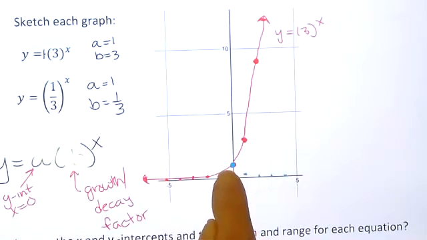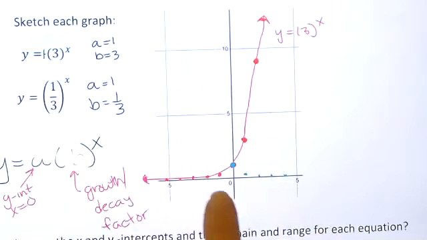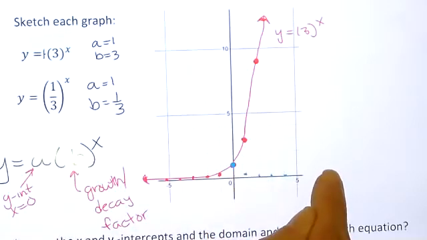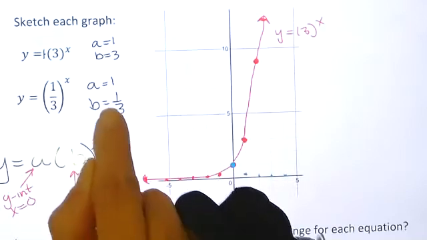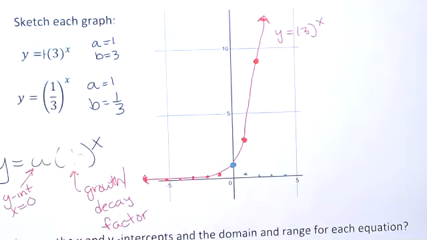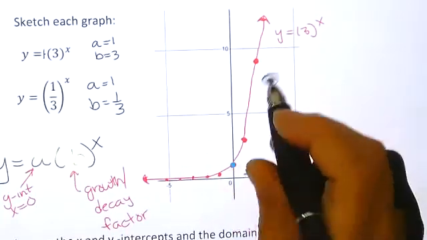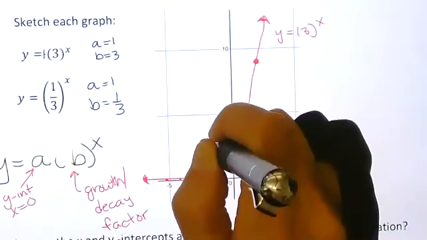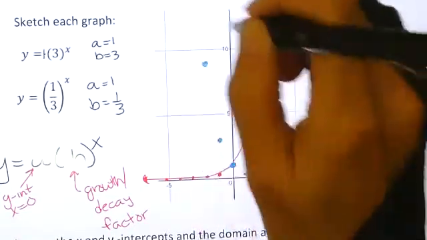Which means that if I work backwards, dividing by 1/3 is the same as multiplying by 3. So when my b is 1/3, when I go to the right, I take 1/3. When I go to the left, I multiply by 3. I triple it because that's the reciprocal of 1/3. Dividing by a fraction is the same as taking the reciprocal, multiplying by the reciprocal. So here I am at 1, and I'm going to multiply by 3, and that's going to put me at 3. And then I'm going to multiply that by 3, which is going to put me at 9.